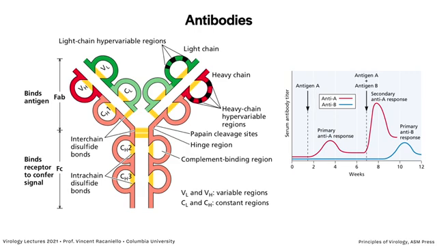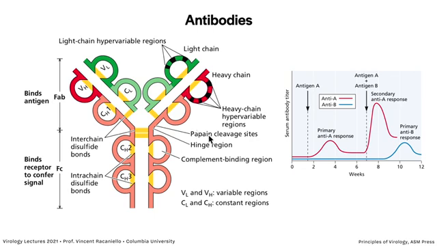So let's start with antibodies. These are large molecules that are made up of two kinds of protein chains. They are made up of 4 in all, right? 2 light chains, which are shown in green, and 2 heavy chains, which are shown in red here. They associate to form this 4 polypeptide unit. And the top of this unit is called the FAB fragment, and it was so called many years ago because there's a cleavage site here for a protease called papain.